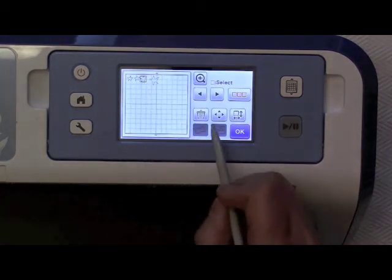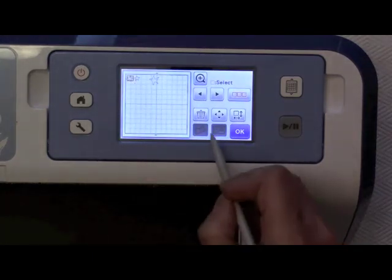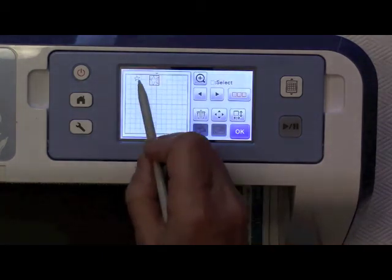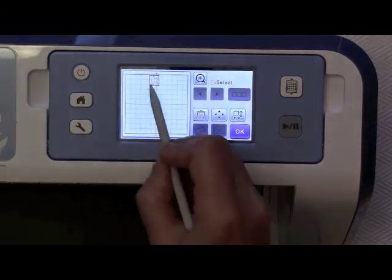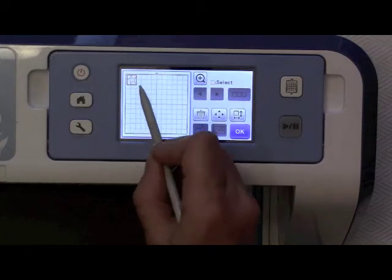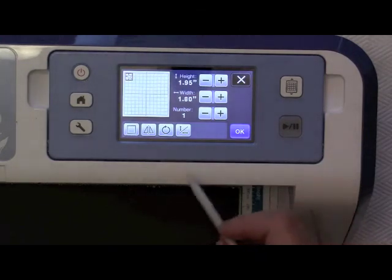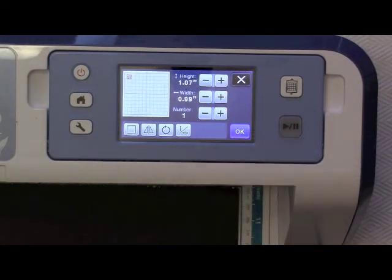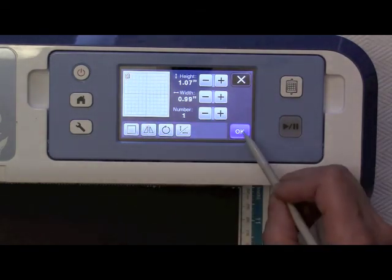I'm going to choose my other stars, and I'm going to delete them because I don't want them cut. So I pick this garbage can icon and I delete them. And then I have my 1 star left, so I don't like to waste paper. I'm going to move it in this position, but you know what? I still want it a little bit smaller than that. There, it's really tiny. Okay, I'm ready to go.